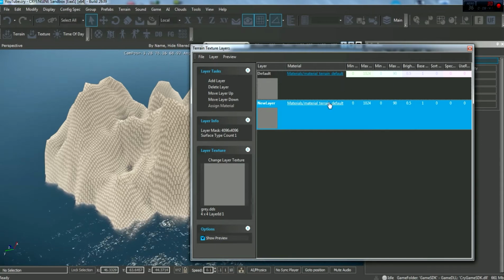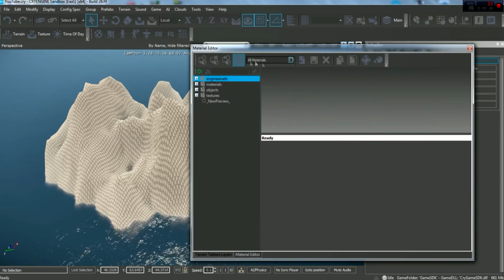Now, in order to change the actual texture itself, this is where it gets a little confusing, because one guy showed where he clicks on this button on this guy here. It opens up the next window, but then he's able to switch back to this window here and do what he needs to do. I don't know if he was working on an older version, but you cannot do it his way. But anyway, you click here and it brings you to your materials.